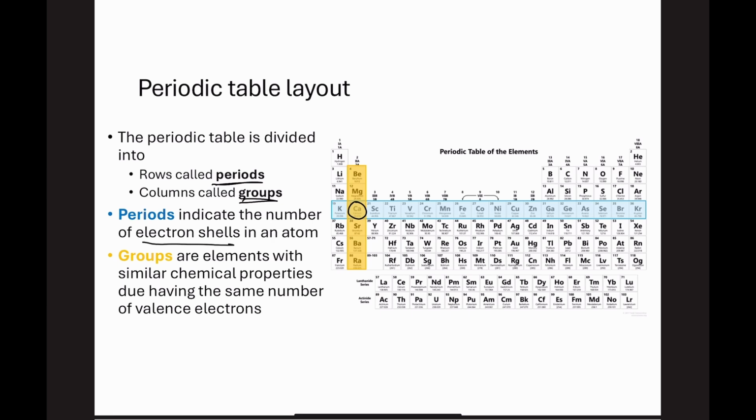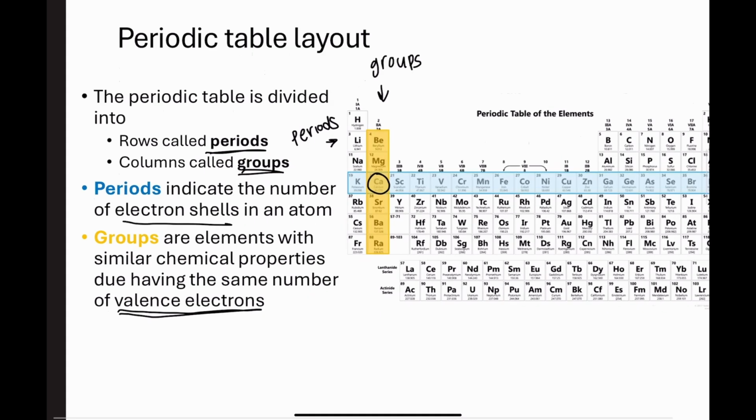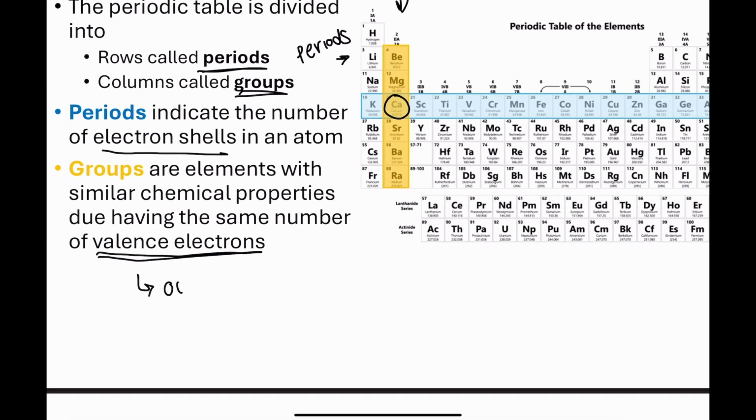And when we're taking a look at the vertical organization of the periodic table, they're referred to as groups. So these are our groups, and these are our periods. The vertical columns show the elements that have chemical properties similar to each other. They're similar because the elements in a group have the same number of valence electrons. And I need you guys to remember that valence refers to the outermost shell or electrons. The valency of an atom determines its bonding patterns.